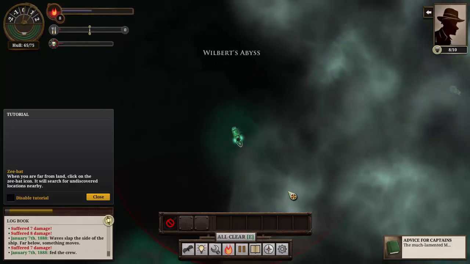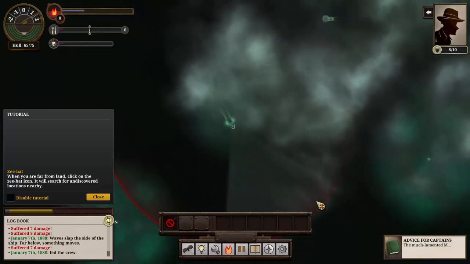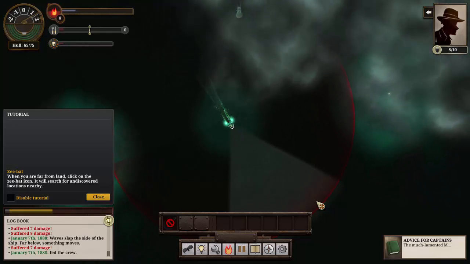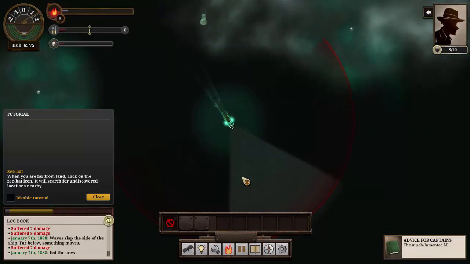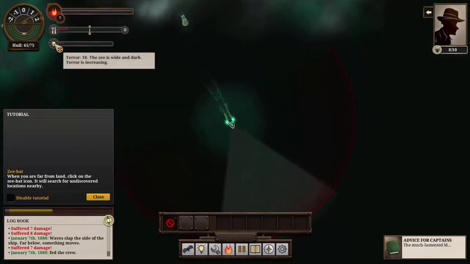Alright, so that's our supplies gone, but we're a bit better off, I would say. See if we can find a safe place to dock. That thing seems to be coming at me. Is that a jellyfish? Looks more like a small boat, but I could be wrong. I don't know all of this stuff. Terror is going up pretty nicely, though.